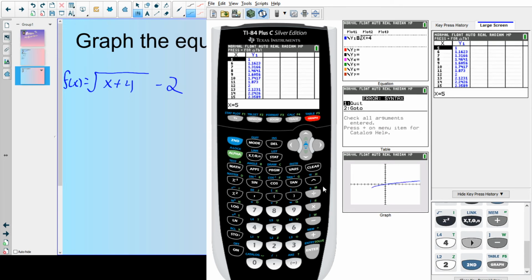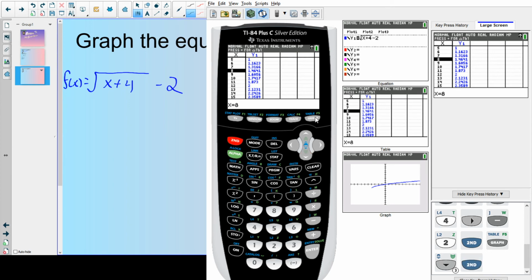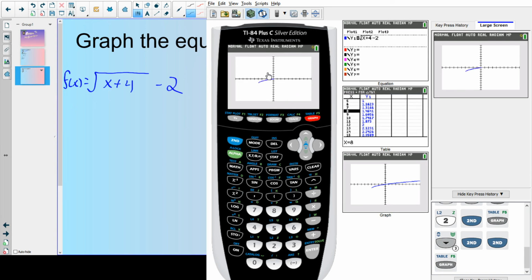And again, if you need to graph, boom, all that stuff is here. Right, so if you want to graph, there's some points. Some of these points are really crazy looking. You can also click second graph. You see above the word graph is table in blue. So remember, to unlock the blue buttons, you click the blue button. And that's how you get the table. And then if you click graph again, that's how you get the graph.